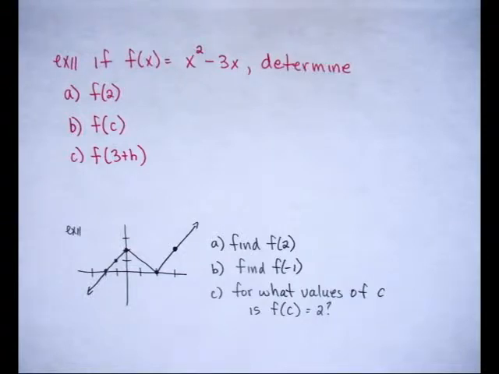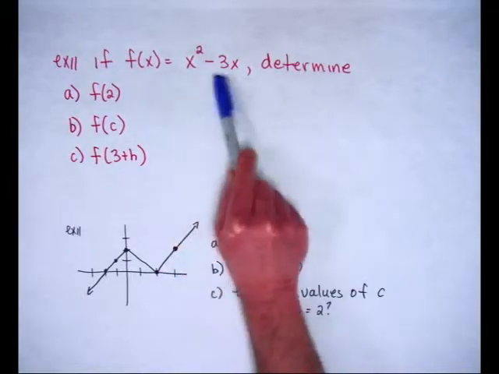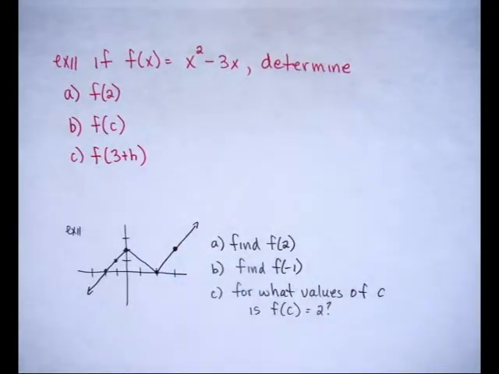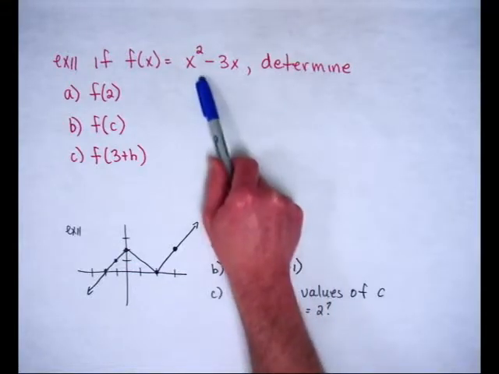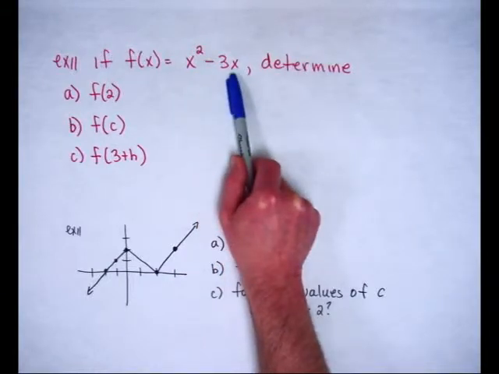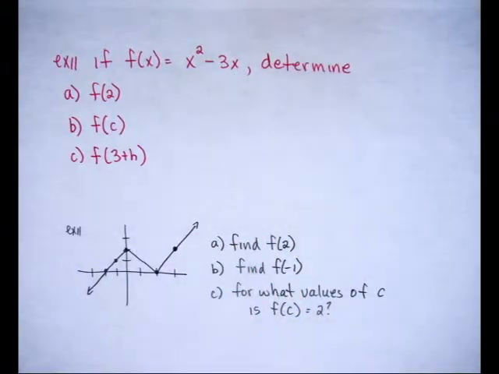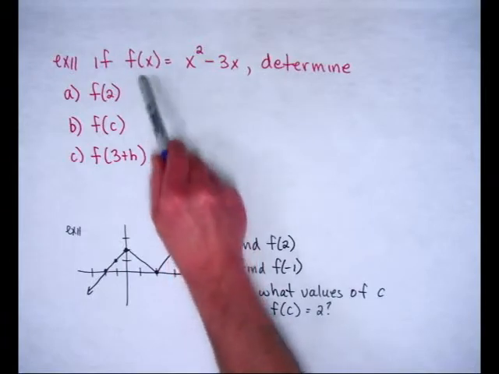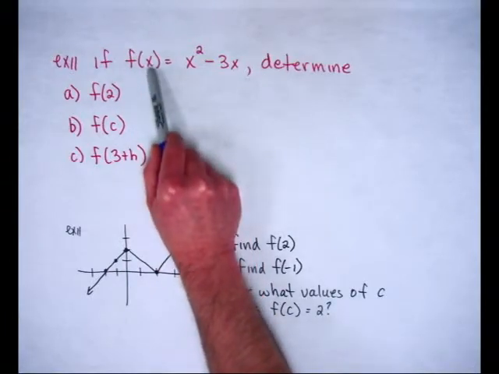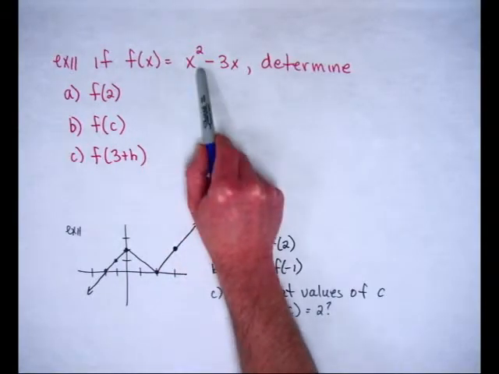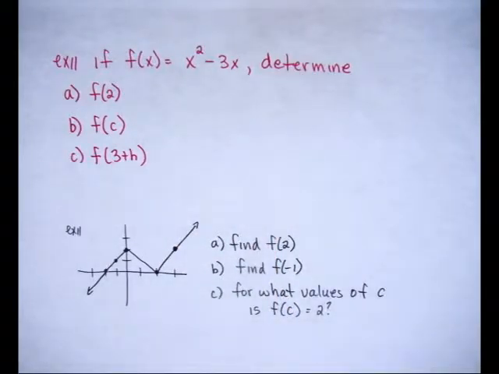So we'll finish off this section by just looking at a couple of examples. And really the point of section 2.1 is just to get you comfortable working with function notation. So what I've done in our first example here is I've given you a function. The function is f of x, which again just means that we have some rule, and the rule has been given to us. It's x squared minus 3x, and the function notation is simply saying that the function f at any value of x, of any input, would just be x squared take away 3x.